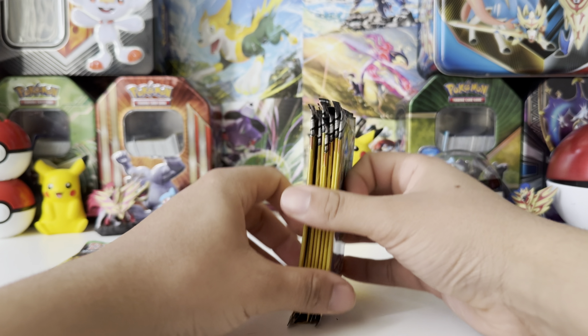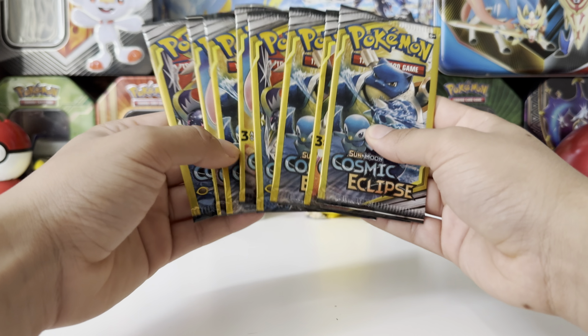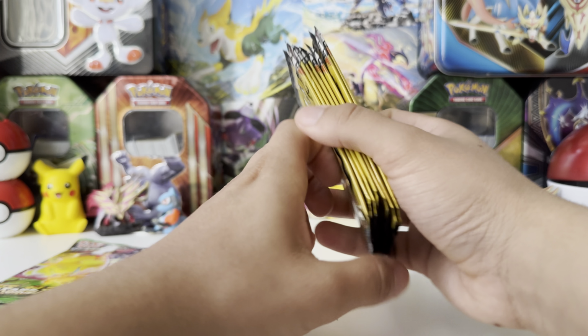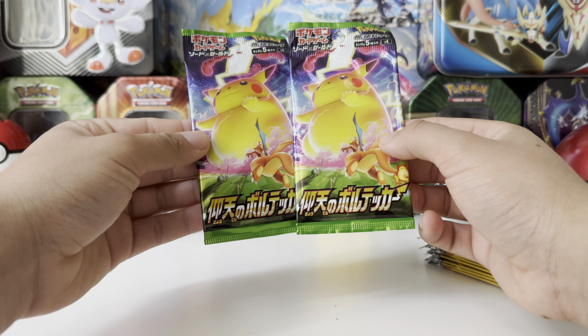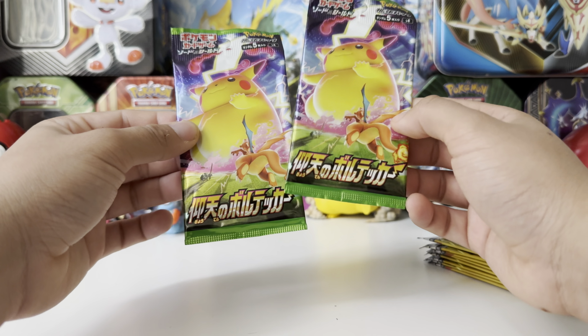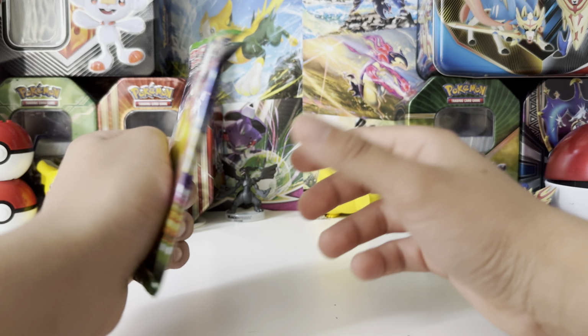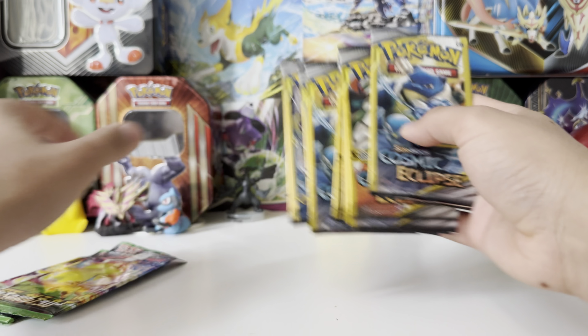So you guys know me, if we're doing Dollar Tree packs, which are no longer made anyways, so they're going to be older packs. My rule was that I always had to do at least 10 of them. We have 8 of them here. And I supplemented with some of these Japanese cards. These are the equivalent of Vivid Voltage, but I don't know the actual name of the set. Of course, you can translate and they have an actual name, but I don't know it from heart. And I didn't feel like looking it up. So we'll open up Cosmic Eclipse and Japanese.